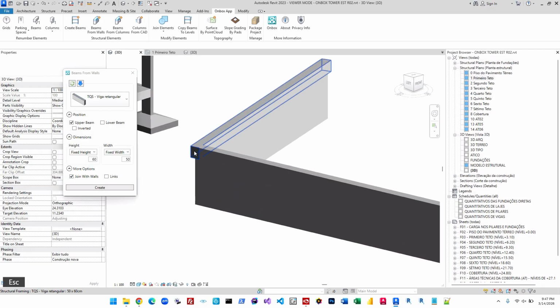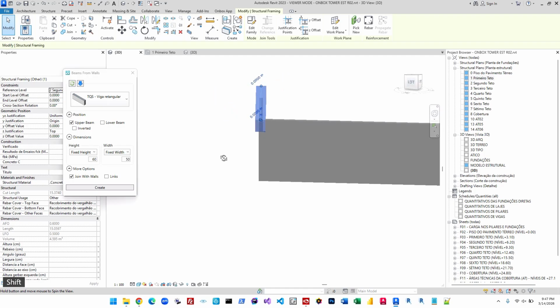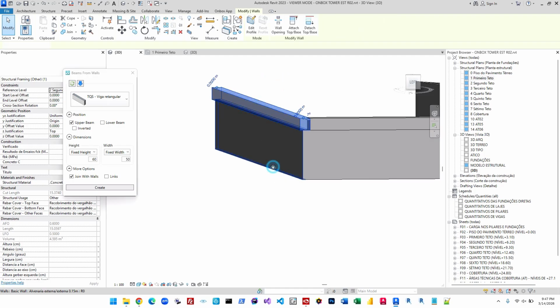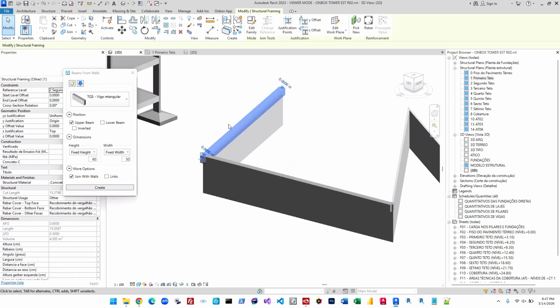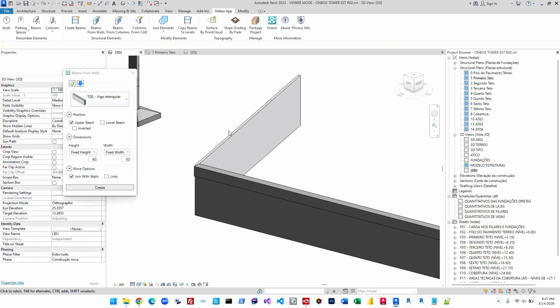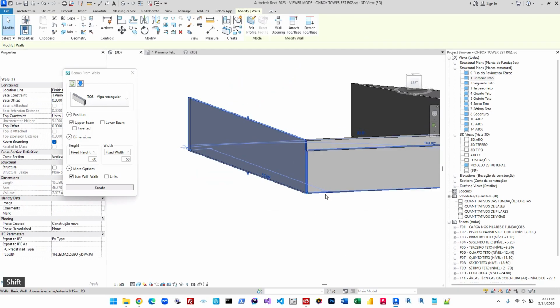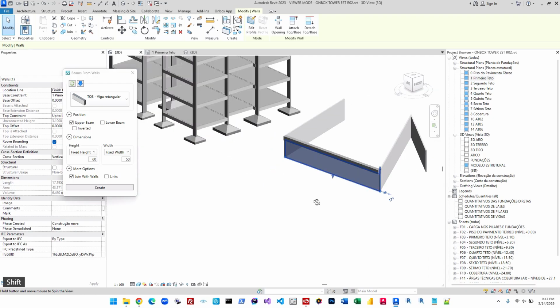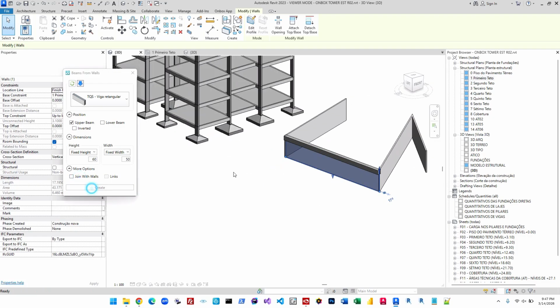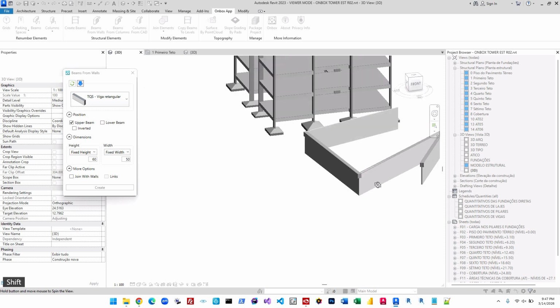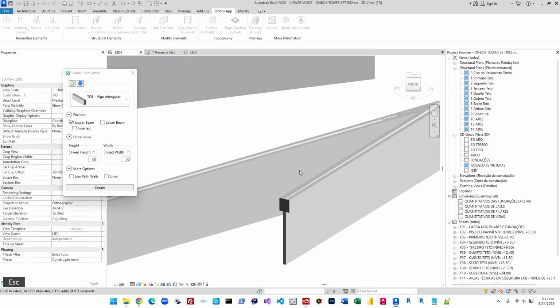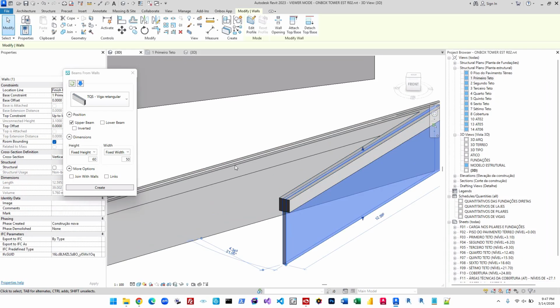Escape out. Now here we could see that this beam and this wall are joined. It's automatically added there. If I delete this beam, the wall goes all the way to the top now instead of the bottom of the beam. Again, we can uncheck this and then do it that way. And here we could see that the wall is shooting through the beam.